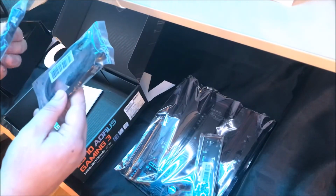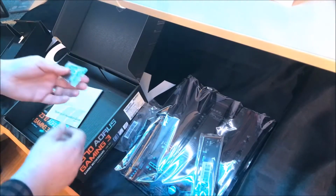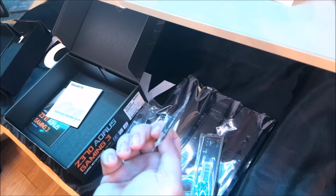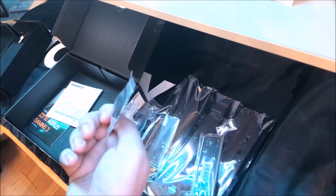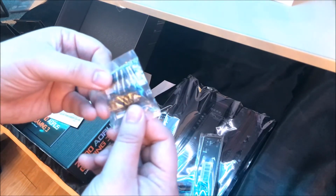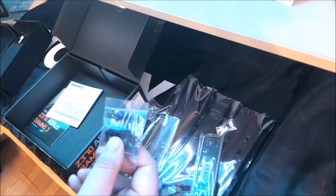You've got 4 SATA leads altogether. You've also got your motherboard G connector, which is basically what you put on where your front panel connections go, so your start button, reset, LED lights and so forth for the front of the case. It makes it easier, so you can connect to this, and then you can plug them straight into the board and remove them all in one go if needs be.